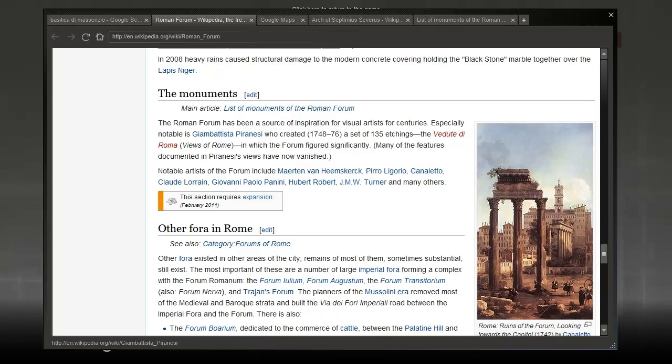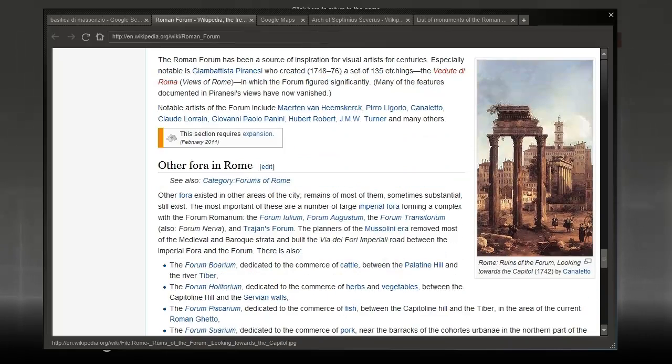The Roman Forum has been a source of inspiration for visual artists for centuries. Especially notable is Giambattista Piranesi, who created a set of 153 etchings, views of Rome, in which the Forum figured significantly. Many of the features documented in Piranesi's views have now vanished. Oh, yeah, because the old buildings got demolished. So the old collapsing buildings, people love drawing them.